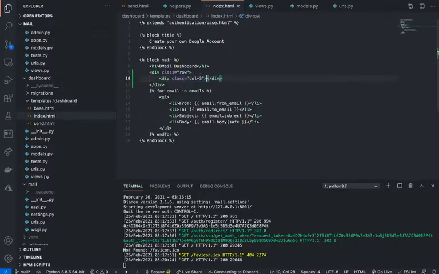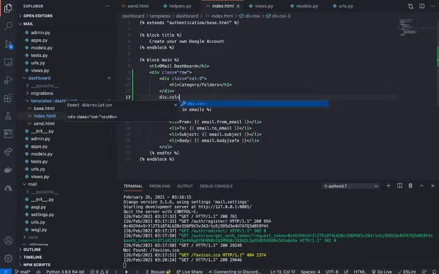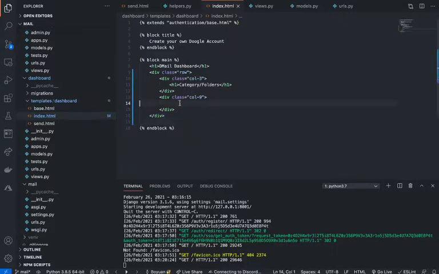First is col-3, and here we'll say category / folders. This can be also a great machine learning project for classifying spam messages, but we're not going to worry about that right now. And then here we can say col-9. Let me paste it here.